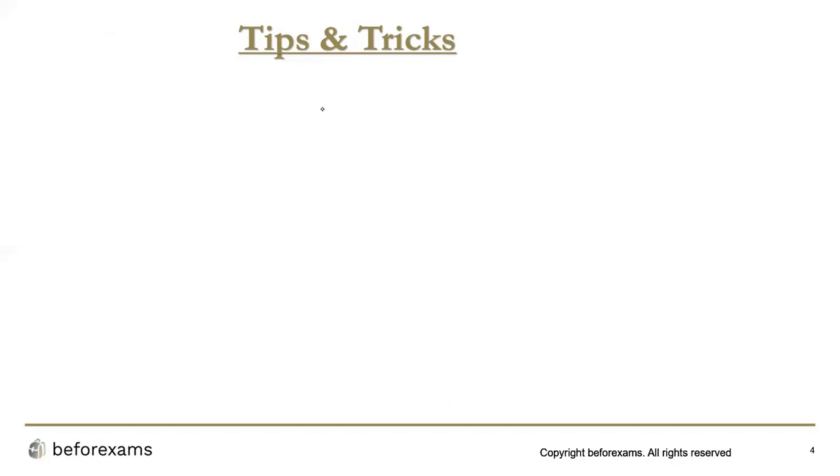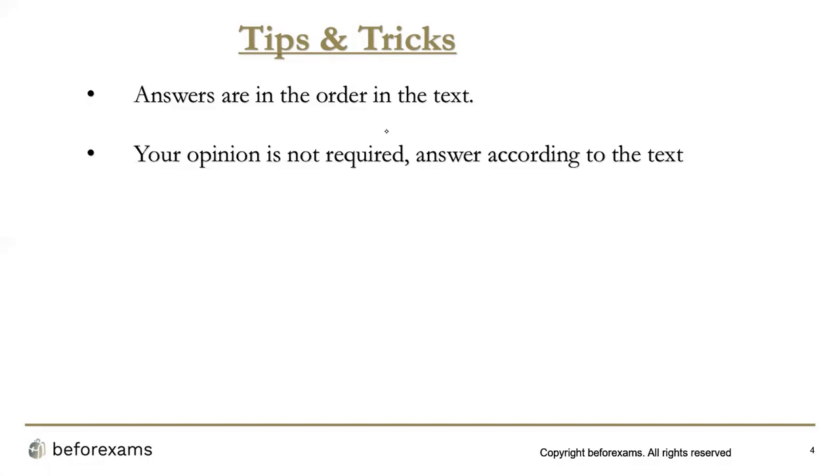Now we'll be learning some tips and tricks to attempt these types of questions. Always remember that the answers are in order. By that I mean, let's say there are 3 passages. You found the answer to the first question in the second line of the passage. The answer to the second question cannot be above that. You won't find it in the first line of the first passage. You will always find it after it. So they are always in order. So always work on that.